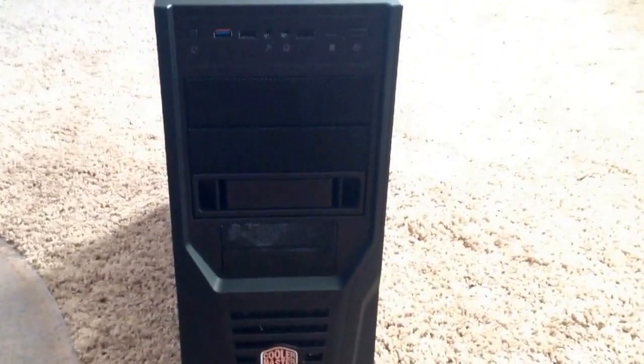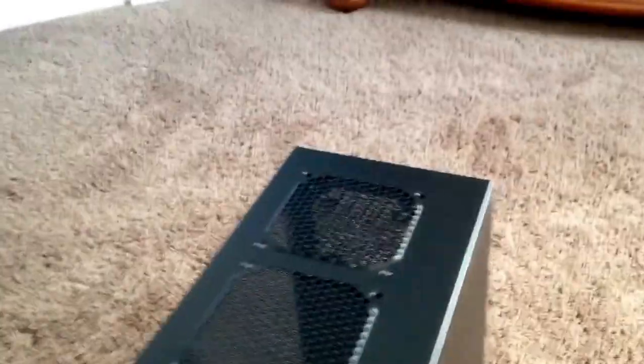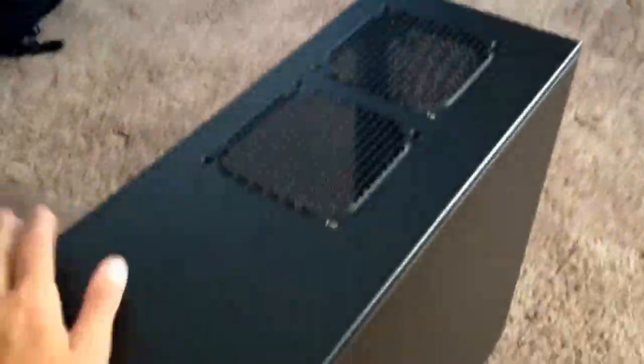Okay, let's move this out of the way, and we can put that right over there. Perfect. And let's get into the actual case, or if you guys want to call it, the tower. So this is a Cooler Master Elite 431 mid tower PC case, or tower. Yeah, it's a mid tower case. But this is an absolutely amazing case for what I've seen. The reviews are just awesome. They just kill it.